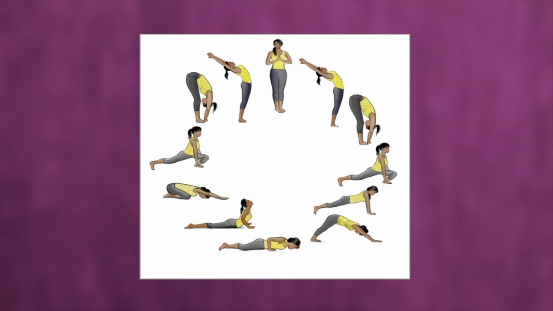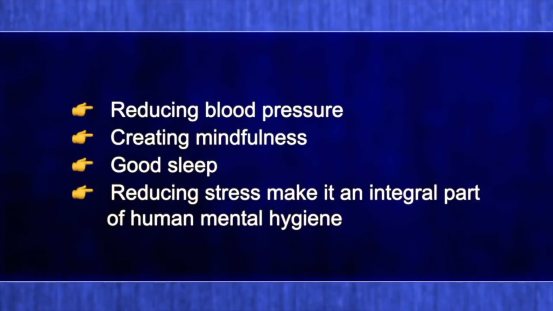Yoga is perhaps the only form of activity which massages all the internal glands and organs of the body in a thorough manner, including those such as the prostate that hardly get externally stimulated during the entire lifetime. Yoga acts in a wholesome manner on the various body parts. The stimulation and massage of the organs in turn benefits us by keeping away diseases and providing a forewarning at the first possible instance for a likely onset of disease or disorder. Muscles that have become flaccid or weak are stimulated repeatedly to shed excess flab and flaccidity. The benefits of yoga include reducing blood pressure, creating mindfulness, good sleep, and reducing stress. Make it an integral part of human mental hygiene.